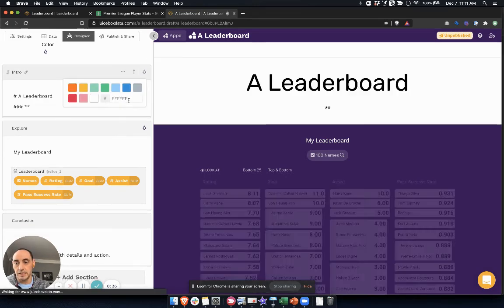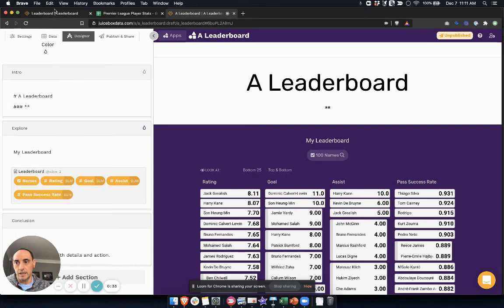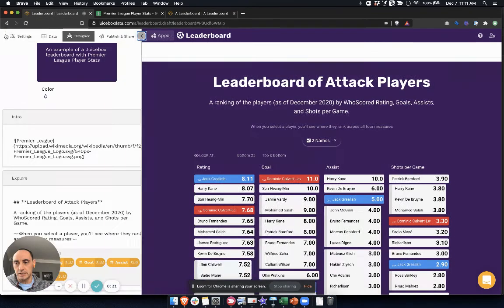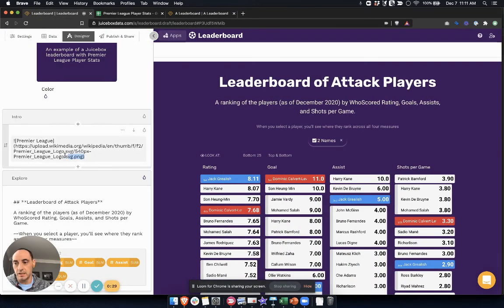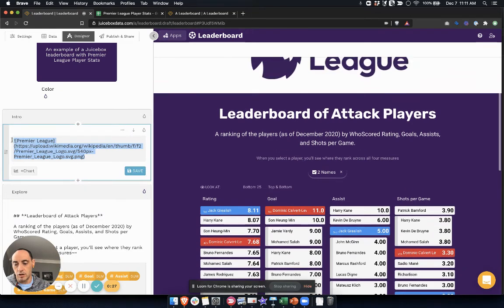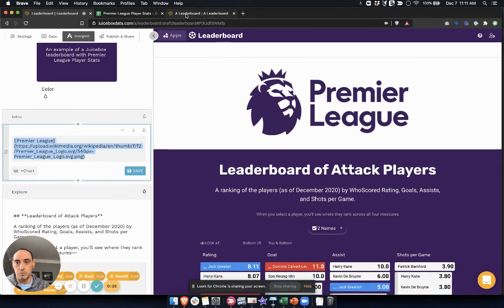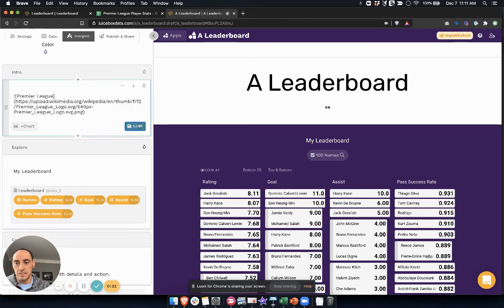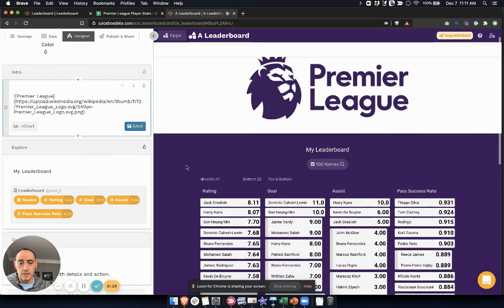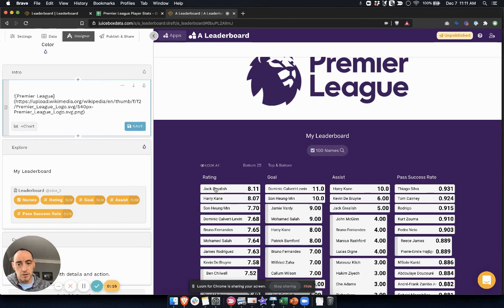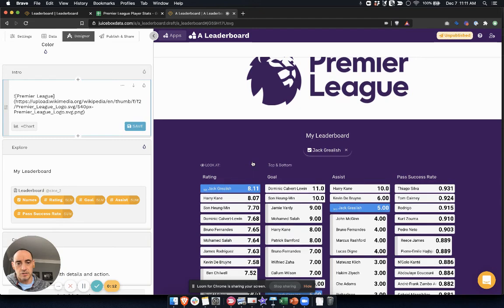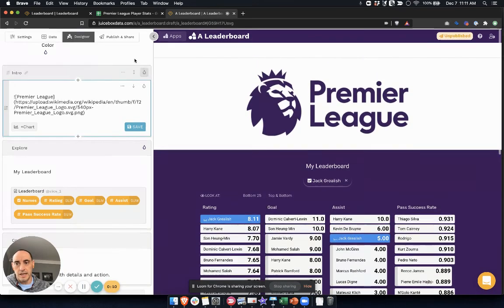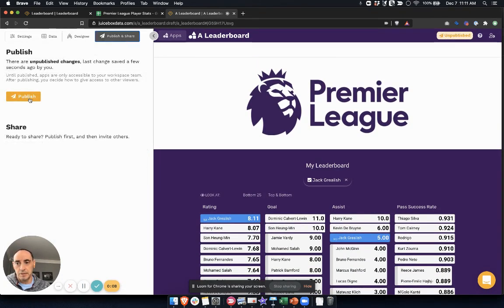So I'm going to actually see if I do that real quick. I had, in the original version of this, I'm going to go steal this over here. I had found the logo for the Premier League, so I'm going to go put that in there, right in this header section. I'm going to save that. There you go. There's a few more things you might want to do in terms of formatting, putting labels and titles on here, but that's really it. Once you're done, you can publish that application and share it with your friends. Thanks a bunch.